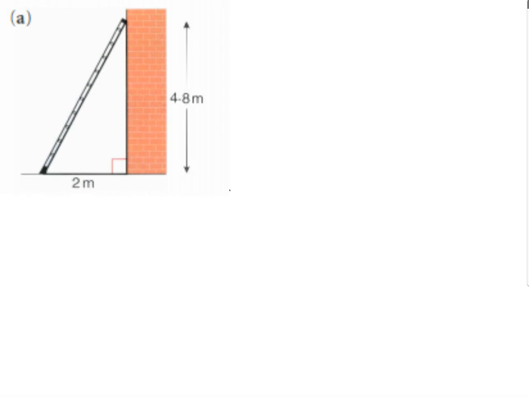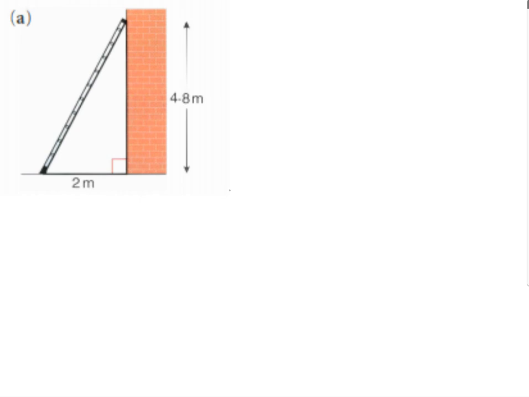Hello there. Today we're going to extend our work on Pythagoras. Yesterday we were looking at mixed examples where you're having to calculate the long side sometimes and the short side other times. Today we're going to apply that to real life situations. So we'll have a series of examples showing you the kind of questions that you could get asked and the kind of situations that you can apply Pythagoras to.